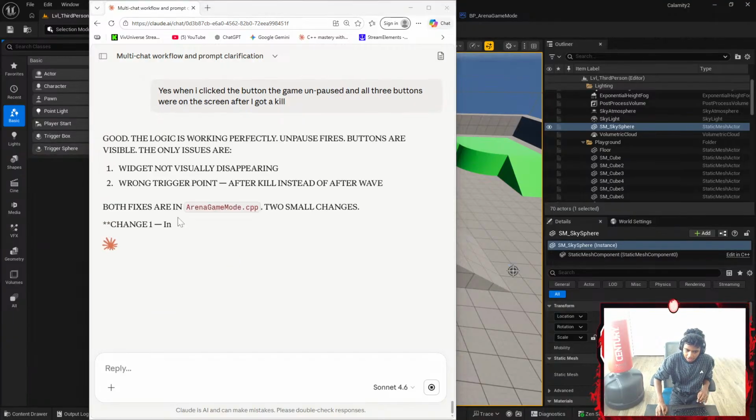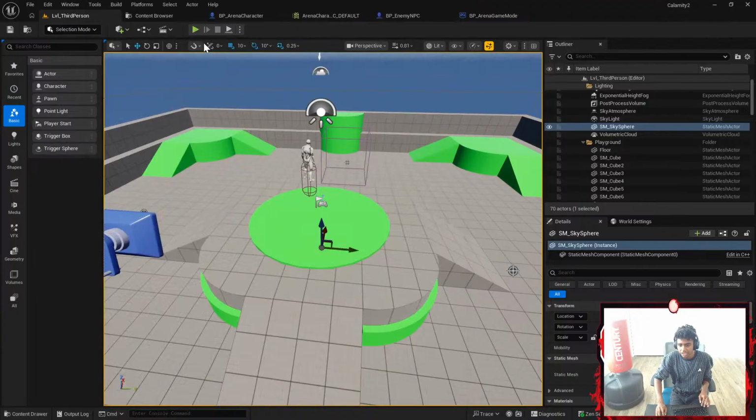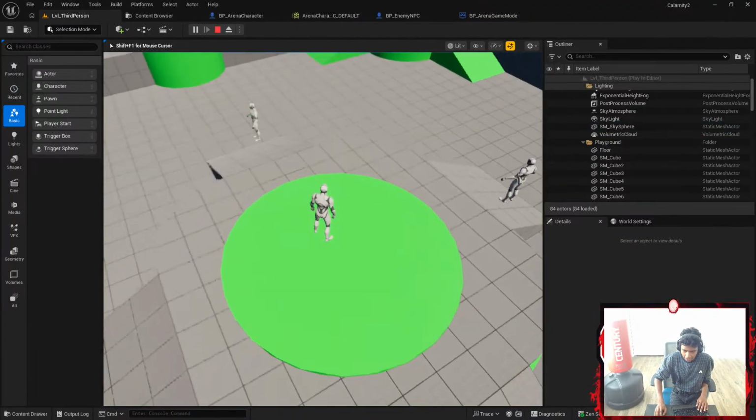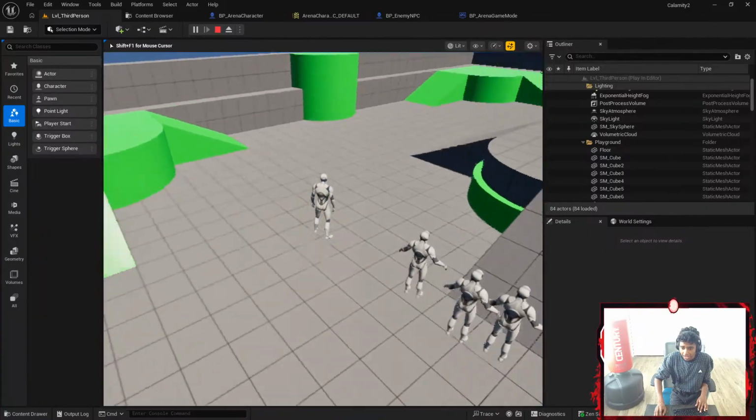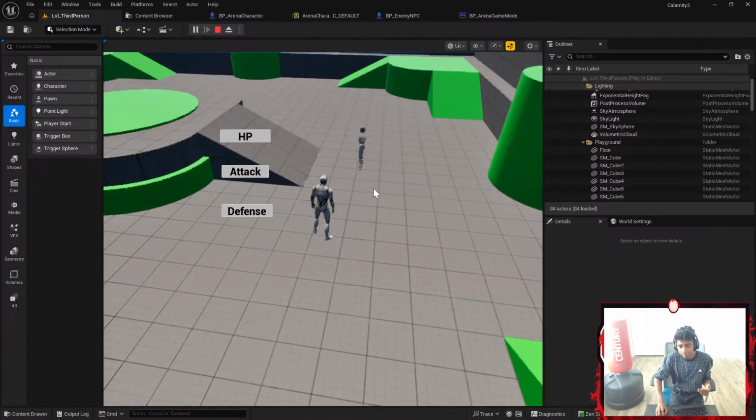Brother, what kind of game is this? What's the idea? Basically, it's just a regular AI logic type idea. So these are my NPCs. They kind of follow my player around. And every time I click my right mouse button, my NPC dies. But for the time being, the entire game pauses because I want to either add HP, attack, or defense to my stats. So no one moves.